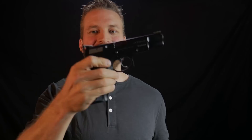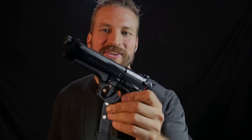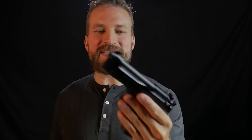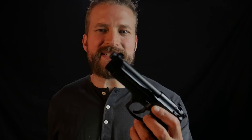Moving on to the slide — this is where the hipster stuff really gets thick. The CZ has a short slide due to its slide-in-frame design, and there is very little to grab onto for slide manipulations. However, if you manipulate from the front of the gun, it does have high-power cuts which make a nice place to work from. The Beretta has an open-barrel style design on its slide, so there's not really a great place to grab it at the front either, and there are the decockers in the back. So neither gun manipulates particularly well. The Beretta does get points deducted because manipulating from the front of the slide, you can potentially burn yourself on the barrel after shooting. With the CZ, burning yourself on the barrel would really take some dedication.